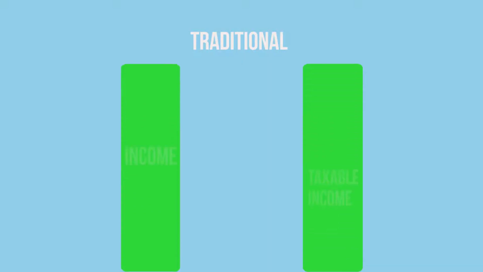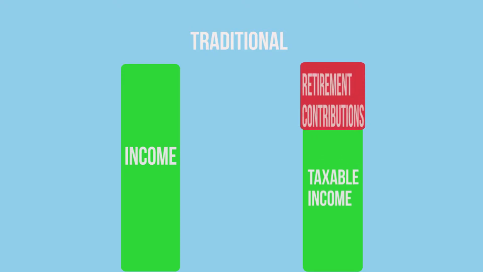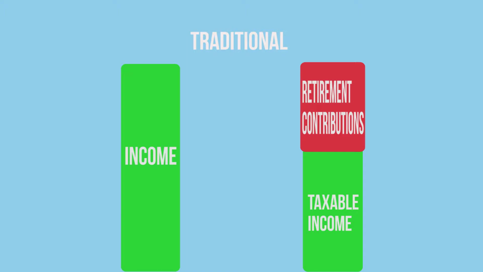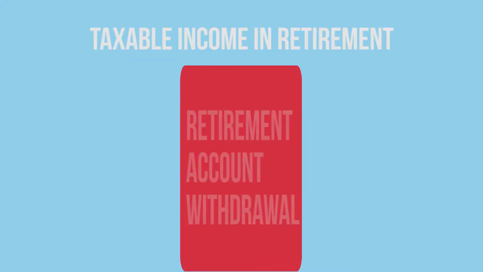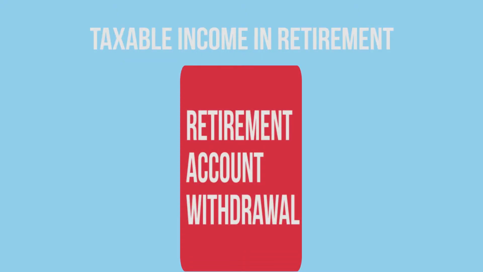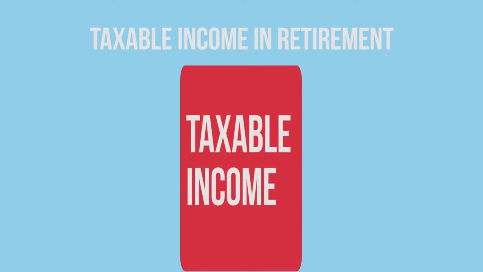With pre-tax or traditional accounts like a 401k or an IRA, you do not pay income taxes on the amount that you contribute in the year in which you contribute. So you get paid, whatever you decide to put in that traditional account is excluded from your income taxes, and the more money you put in that account, the less taxable income you will have. Now, in exchange for this benefit, when you get to retirement and take money out of those accounts, the withdrawals that you make are treated as income in the year in which you take them. So you avoid taxes on the front end, but you pay them on the back end.